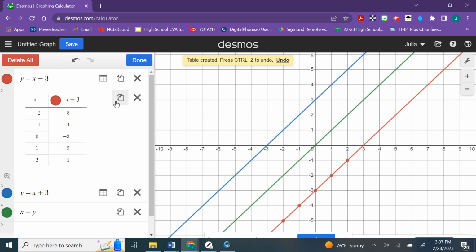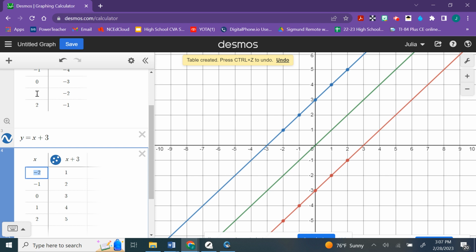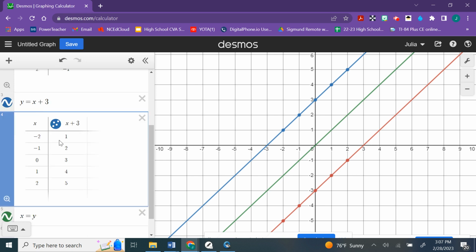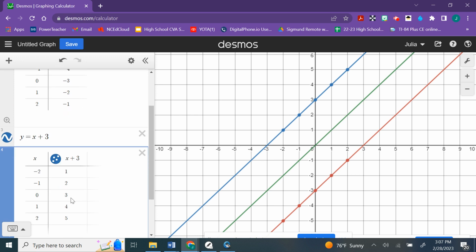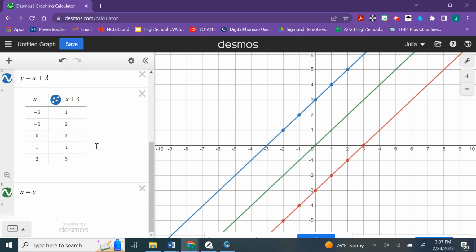I'm going to do it again. Get another table. And again, you should see like where this is 1 is negative 2, it should be negative 2, 1. Where it's positive 2, you should get out that negative 1. So you can see where they do reflect or flip, I should say, inverse of each other. So in this case, at positive 3. So if I go to my table here and I put in a positive 3, I should get a 0 out, which I do. So that means that they are indeed inverses.